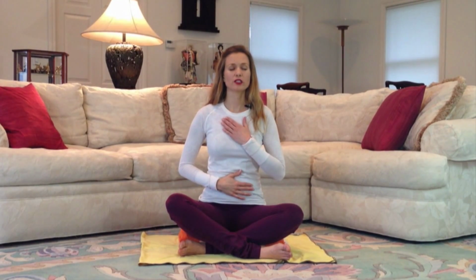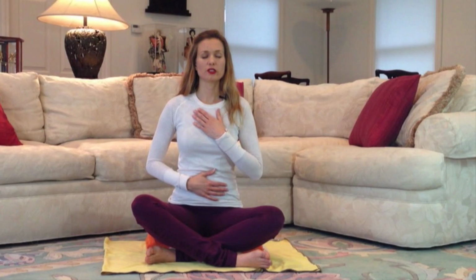And then we'll bring the hand back to the belly and bring the other hand to the chest. Feeling into the relationship between the breath in the belly and the breath in the chest. For many of us, there'll be a sequence of movement. The inhale will come and fill the belly and then fill the chest. Feeling into the sequence that happens for you.